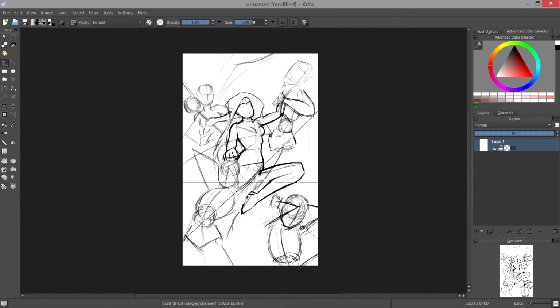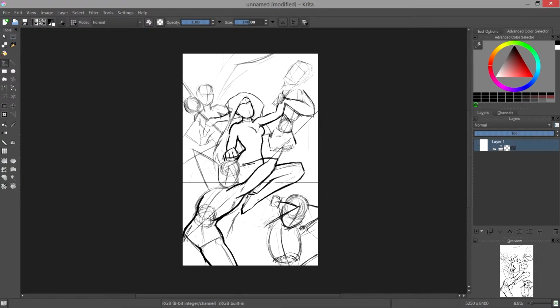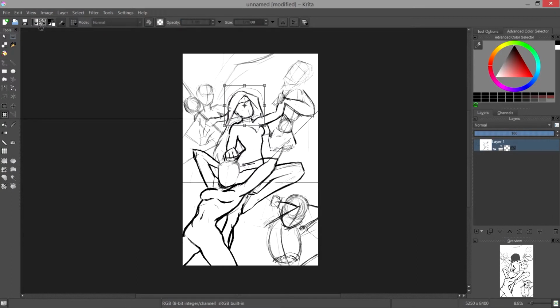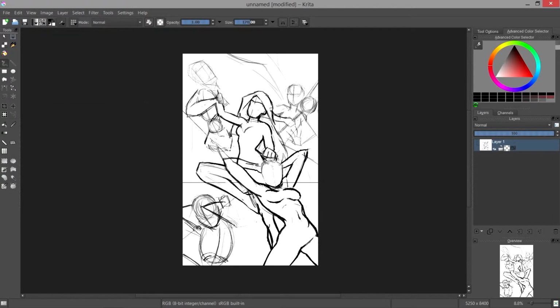And really, to make sure that I'm selling this sense of movement, of action, I'm trying to avoid having lines of motion that move straight up and down. What I mean by that, you can see here how Wonder Woman is sort of grabbing this one character by the neck. And that creates this sort of line by the orientation of the arms and legs and the body, things like that. It creates a line that sweeps up into the corner of the image.